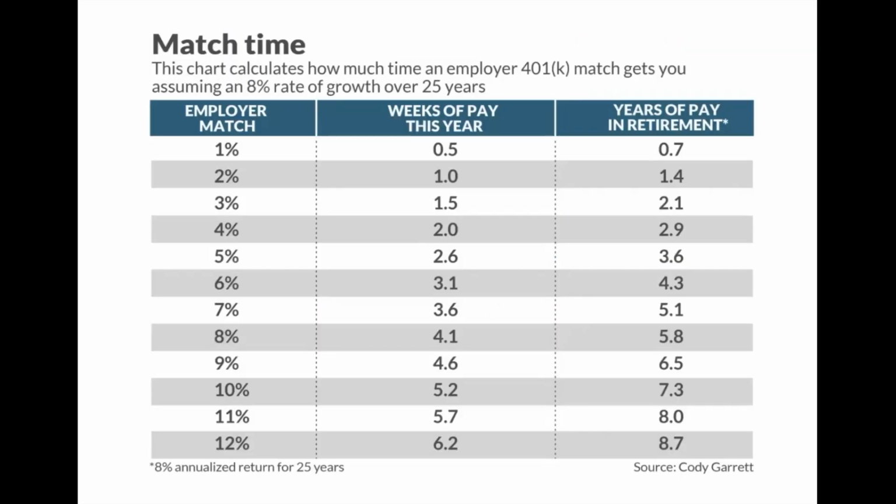An important note about the employer match: you may view it as only a small percentage of your income, but it should be perceived in terms of time to understand its true value. For example, a 4% employer match may seem small, but it is equivalent to over 2 weeks of additional pay in the current year. If your employer offered you 2 weeks of additional paid time off this year, would you accept it? And assuming someone works for 25 years and receives a 4% match along the way, growing at an 8% annualized return, the employer contributions alone would provide nearly 3 years of gross pay in retirement. That's what I call paid time off.